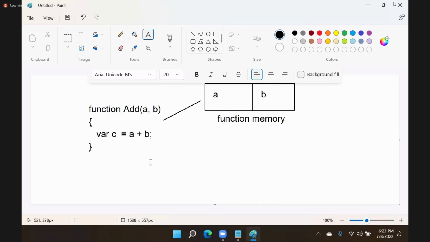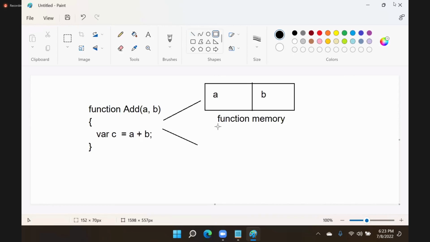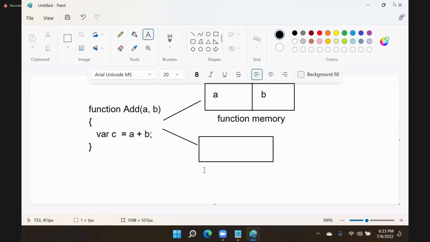What about C? C is a variable you declared inside the function. It is in the scope of the function, but a separate memory is allocated for that variable. That means you have a variable memory, and in that C will be stored.